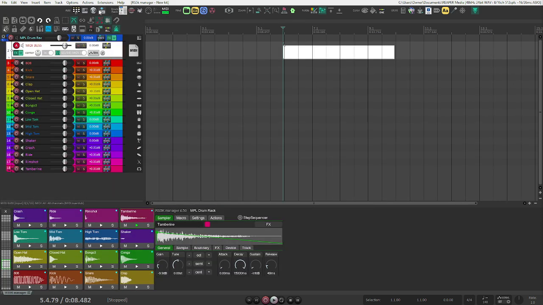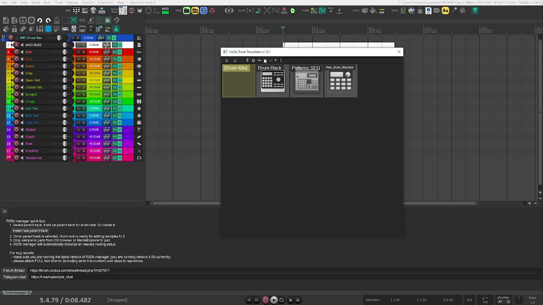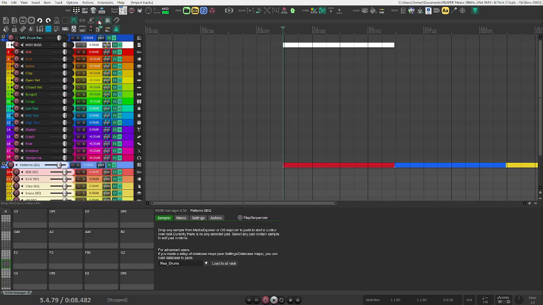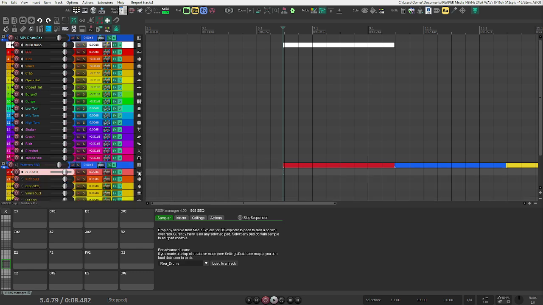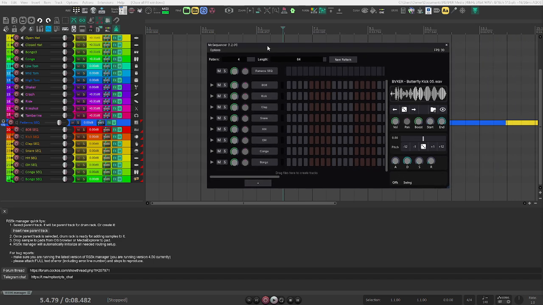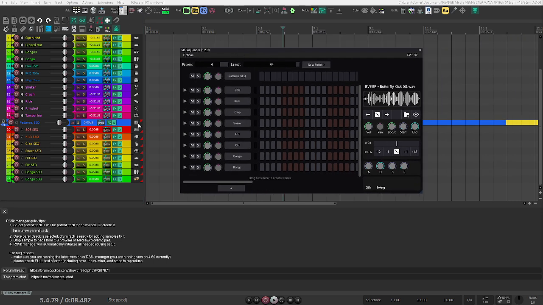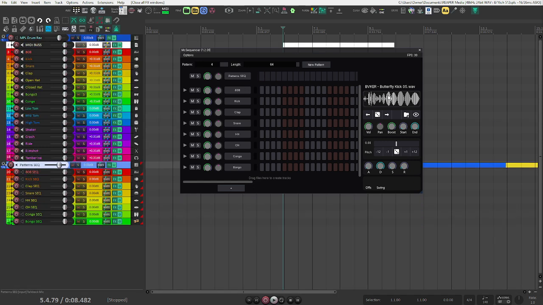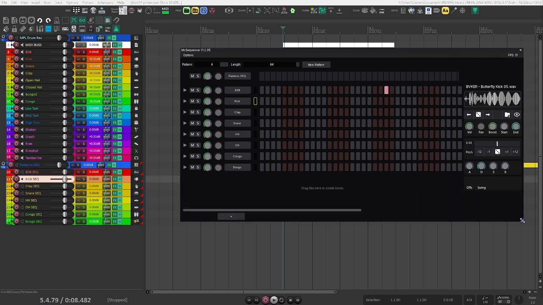All right, we are gonna go to our other track templates, our pattern sequencer, which is based off of the amazing MPL script. And let's close the MPL script. Great script, allows you to sequence and actually make changes to your drums.